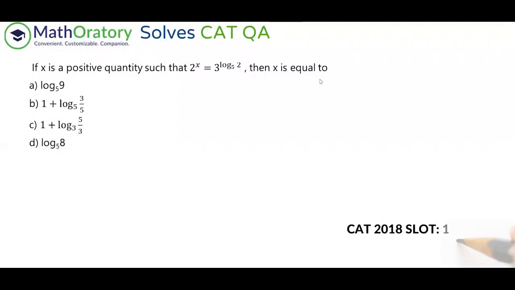Okay, so this is a direct property of log you have to use in this question. You should be aware of it. In our classes, we have explained these things in detail. So if you have something like a raised to log c base b, that will be equal to c raised to log b base a. I'm sorry, a base b. The base remains the same, and you can just exchange this a and c. So these two can be exchanged. This is a direct property of log.